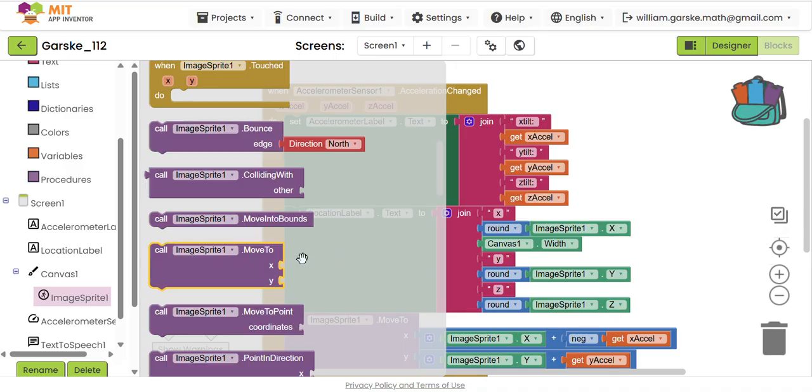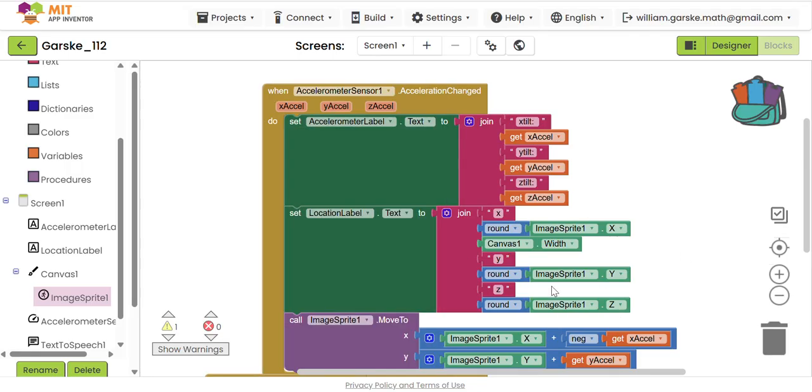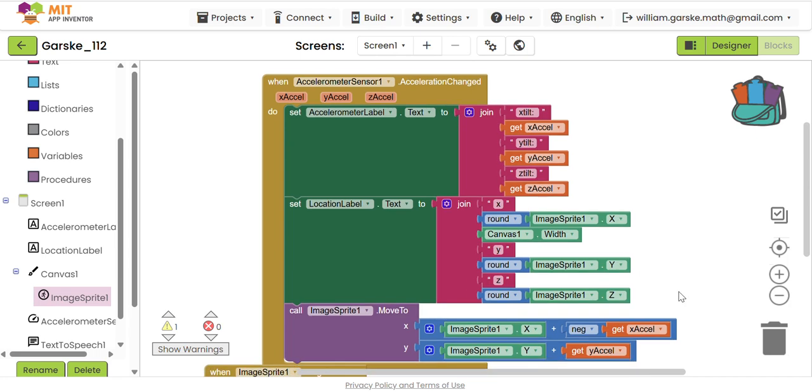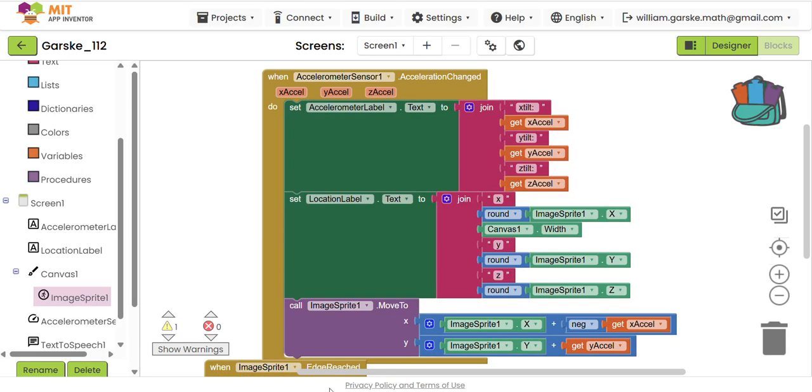This is just a more succinct way of setting the value for X to be a certain value. So what it's doing is it's saying the X coordinate is whatever the X coordinate used to be, plus the acceleration. And I have to make this negative because it kind of changes based on the tilt. You would see that when you tilt the screen though.